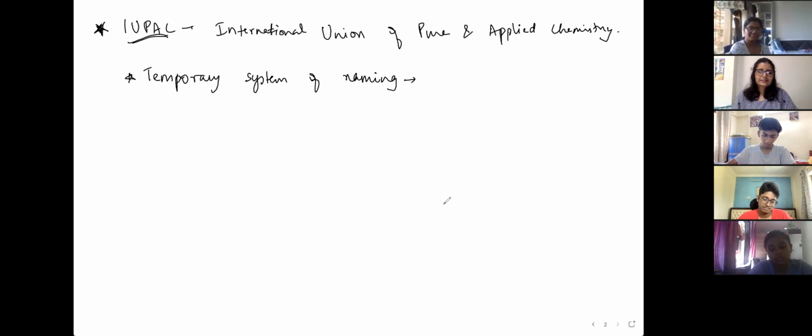If IUPAC wasn't there, there is definitely going to be chaos. In fact, if you're interested, there's a whole wiki page on controversies behind naming. Maybe two independent scientists, or a team of scientists, worked on discovering this thing. And then the Russians want to name it after a Russian scientist or someone on their side, and the Americans want to name it something on their side. And there's going to be whole disputes, like, do we call it this or that? To avoid all of that, IUPAC is going to step in and say, this is going to be the name.